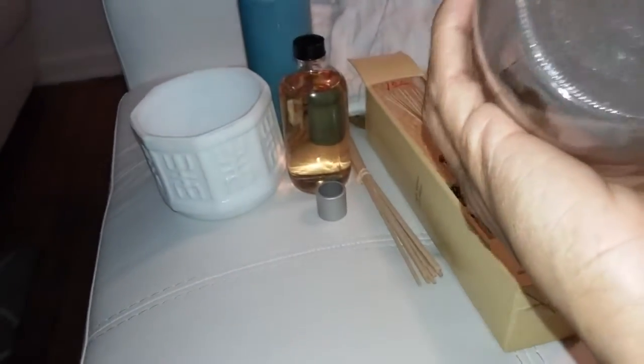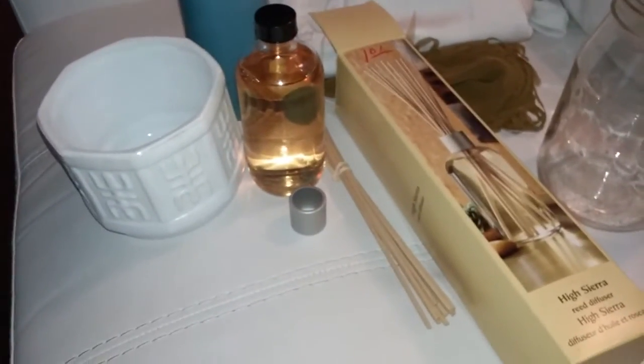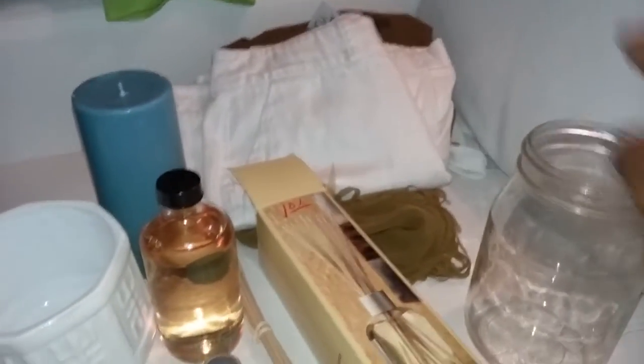The last thing I found is a mason jar — it doesn't say mason jar but I really believe that it is. I do have a mason jar wide-mouth top and I think it will go well. This jar was 30 cents so I got it for 15 cents. So here are all the things I purchased today for less than six dollars: 20 cents, 50 cents, 50 cents, 15 cents, the shorts were half of $1.65, that shirt was $2.00, and the other shirt was about a dollar fifty.